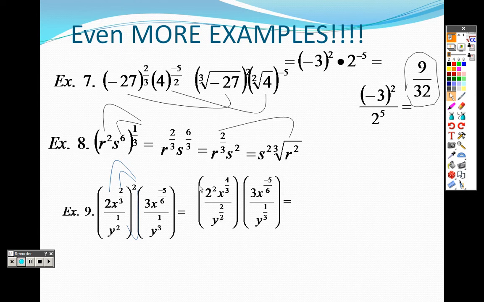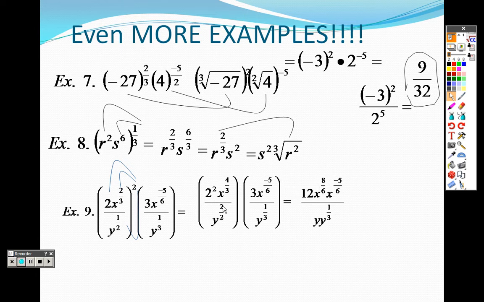So when doing this, let's just simplify everything by multiplying it through. 2 squared is 4, so 4 times 3, that's how I got 12. I have x to the 4/3 and x to the -5/6. So what I did was I found a common denominator first, and then I added. In order to do that, I multiplied this by 2 on both the top and the bottom. That's why I got an 8/6. So I have 4 times 2 is 8, 3 times 2 is 6. I did that, so I have a common denominator now to add those.